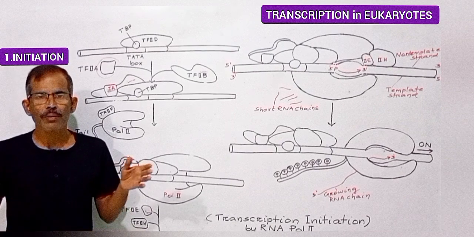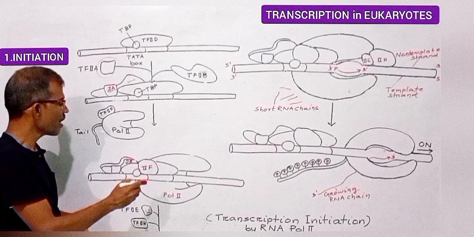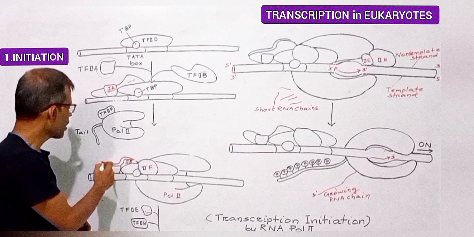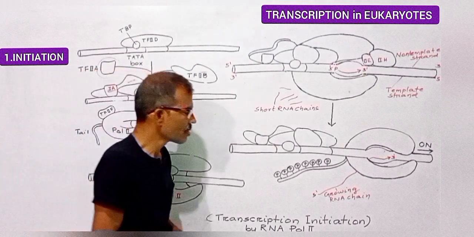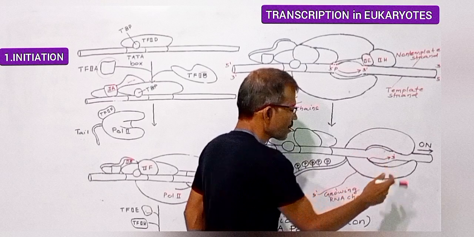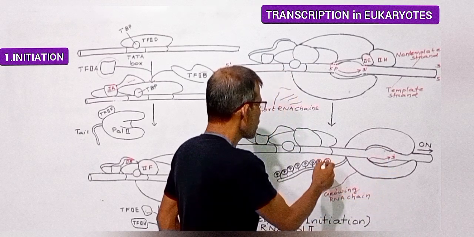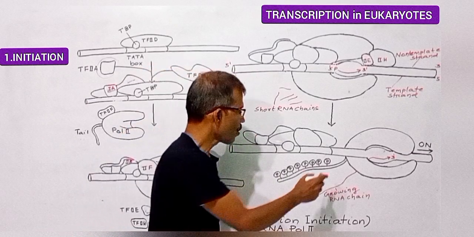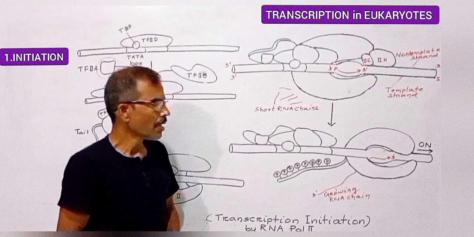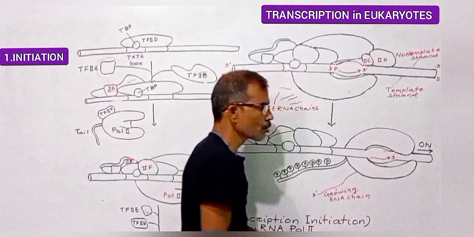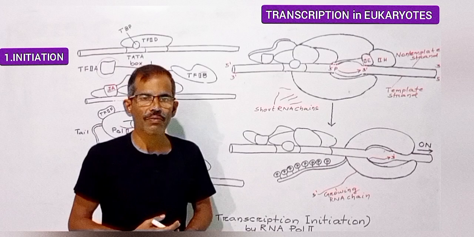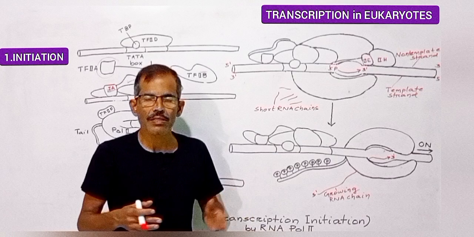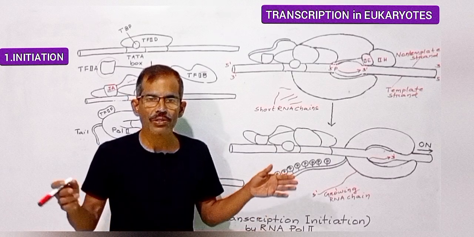The form of RNA polymerase which is recruited to the promoter initially contains a largely unphosphorylated tail, but the species which is present in the elongation complex has a number of phosphate groups on its tail. The presence of phosphate groups on the carboxyl terminal domain helps the RNA polymerase to shed most of its transcription factors, and then it escapes the promoter and enters into the elongation phase of RNA synthesis.